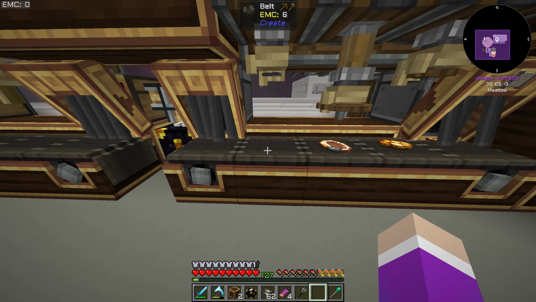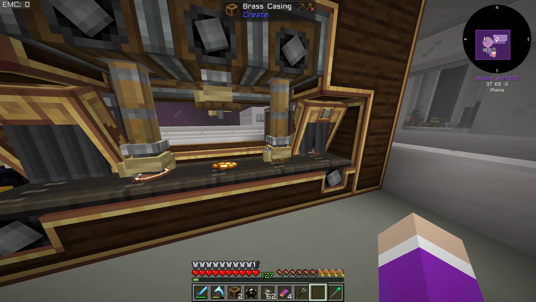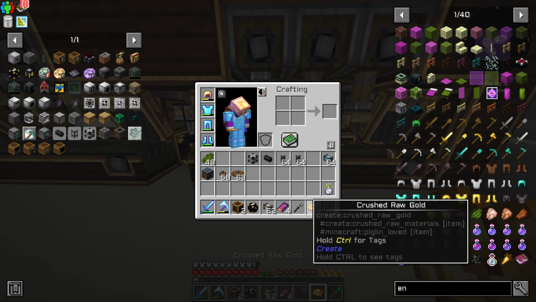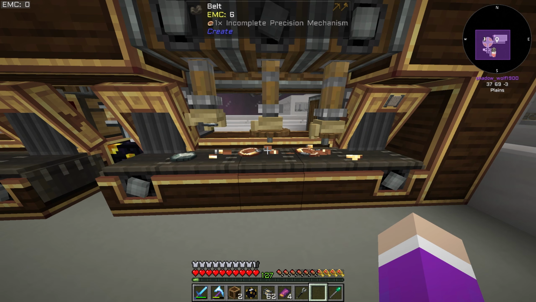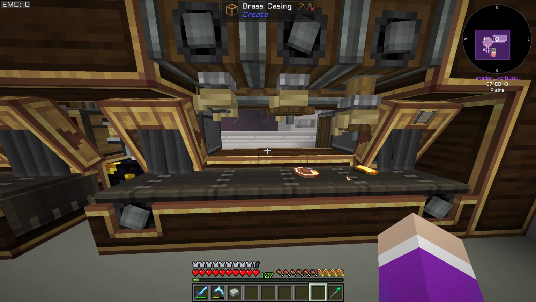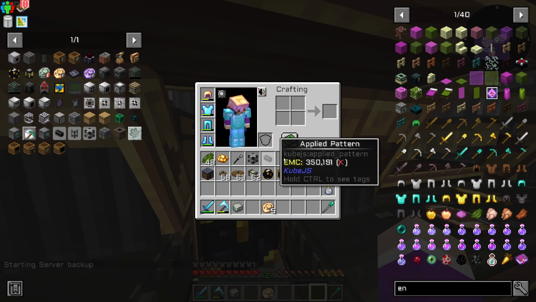Why did you put that on the belt? That is weird. I've never seen it do that before. Oh, that was a failed one. Okay, crushed raw. So out of the 10, 2 have failed so far. Yeah, because there is a percentage chance that that will fail. Yep, see that one there failed. Andesite alloy. And you failed again. Why are there so many of them failing? Well, we got 5 of them anyway, but a lot of them did fail there.